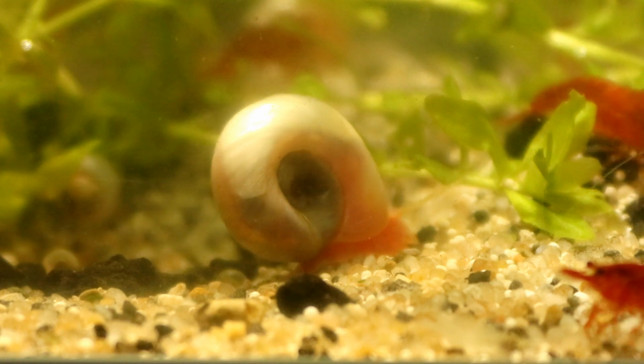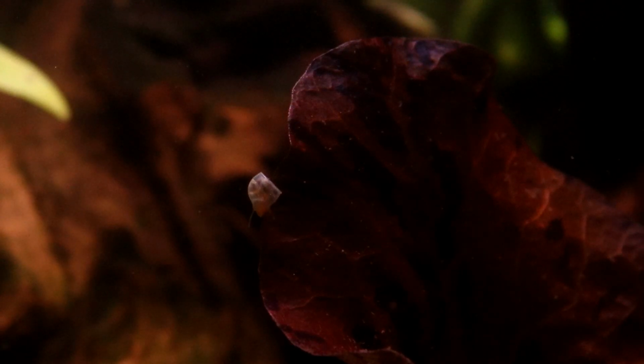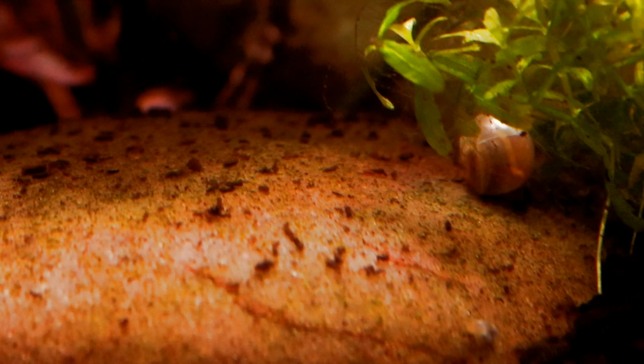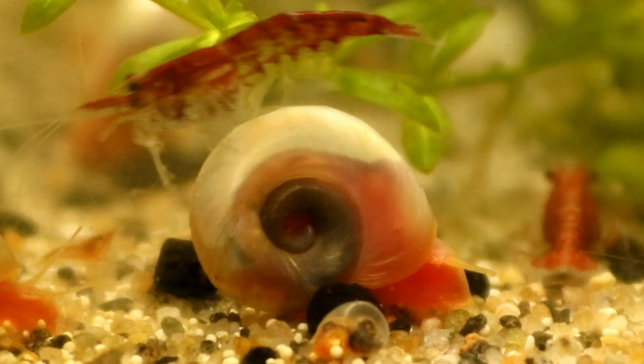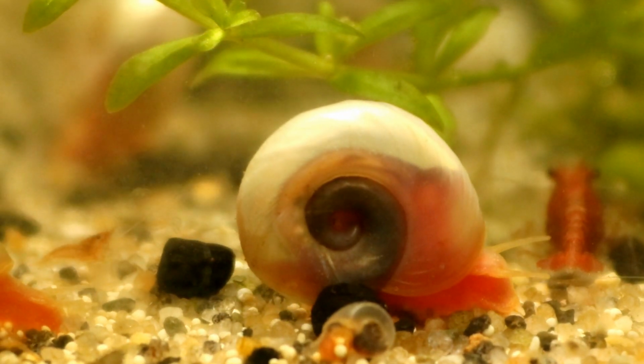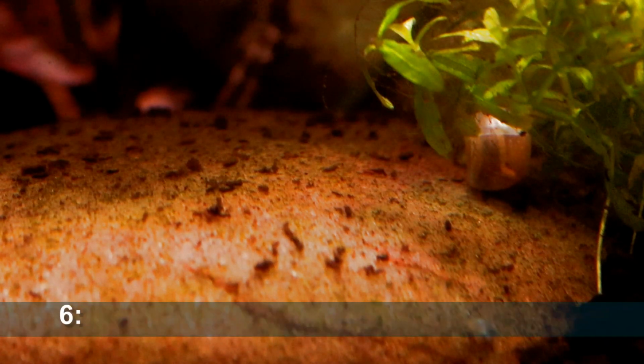In very small numbers, this isn't really a problem. If you have shrimp in the tank, in fact, they really relish eating squashed snails. But if you're trying to remove a large number in this way, then you do run the risk of the dead snails rotting in the tank and causing an ammonia spike. And so instead, you might want to try using snail traps.